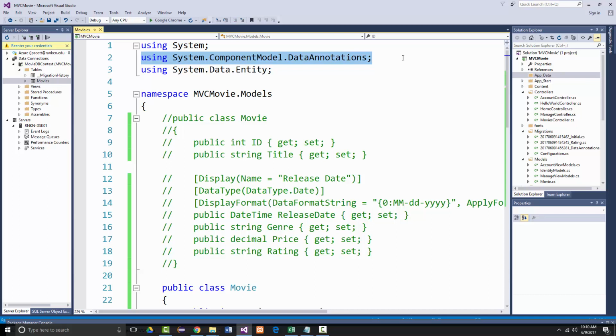The data type attributes only provide hints for the view engine to format the data. You can use the regular expression attribute to validate the format of the data. The data type attribute is used to specify a data type that is more specific than the database intrinsic type. DataType.Date does not specify the format for the date as it's being displayed. By default, it's displayed according to the default format based on the server's culture information.